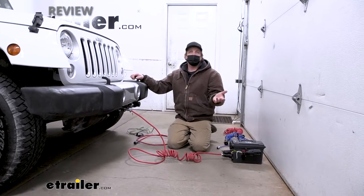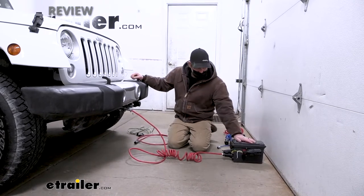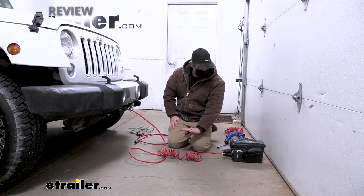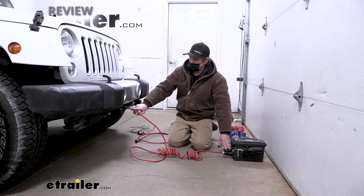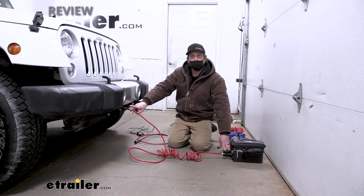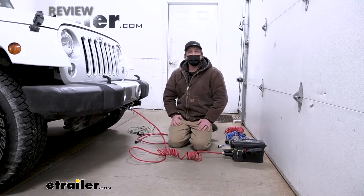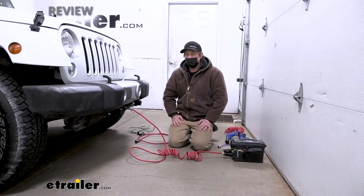So I talked about how easy it's going to be to hook up whenever you're ready to flat tow. This is simulating our motorhome. All you're going to have to do is take your cable, plug it into the seven-way in the back of your motorhome, plug this into the six-way round connector up here, and that's it — as far as getting your wiring done and ready whenever you're hooking up to your motorhome.